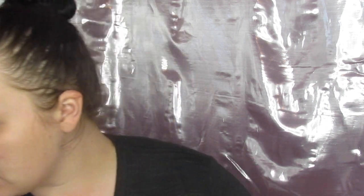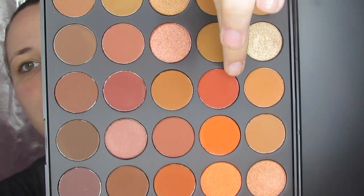So the next shade I want to dip into is Heat, right here, and I'm just going to dip into this and put it in my crease. This is super bright. The next thing I want to dig into — because honestly, this is the reason I think everybody wanted the palette — I'm going to dip into Fire right here. This is that gorgeous red that everybody's been talking about, and it's really what sets this palette apart. So we're just going to blow this out in the crease too.